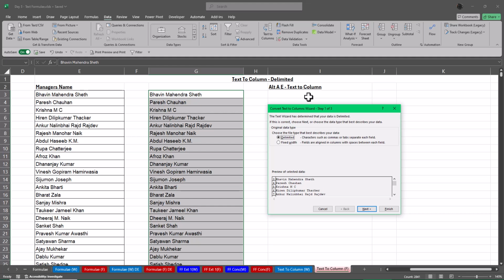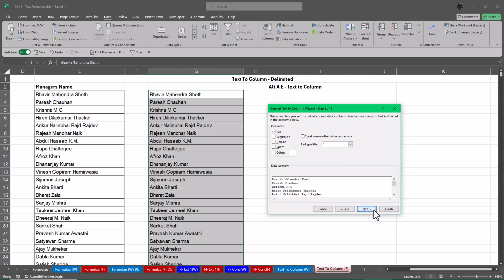So I'm using the first option called delimited width. I'm going to give a next. That will take you to the next window and it will ask you a question. What is the delimiter that you have in the data set here? By default, the delimiter checkbox will be checked as tab. I don't have a tab in this data, so if I keep the tab ticked, nothing wrong in it, it's not going to really bother you. Even if you take it out, it's not going to bother anything bigger here. I know that my name nomenclature gives a space in between each and every data set here, so I can just check whether we have that in our list.